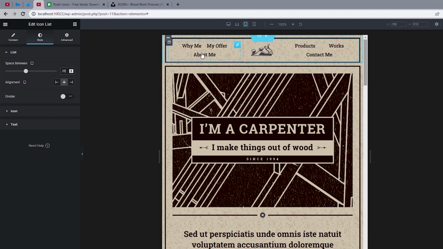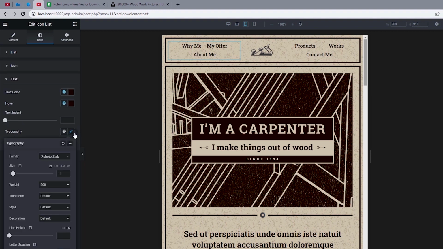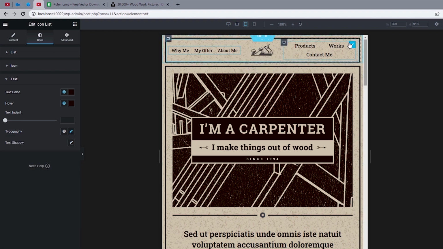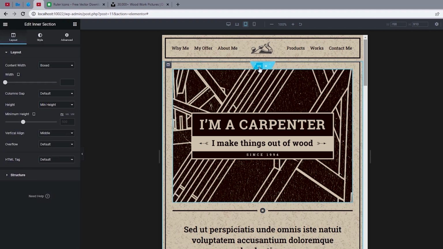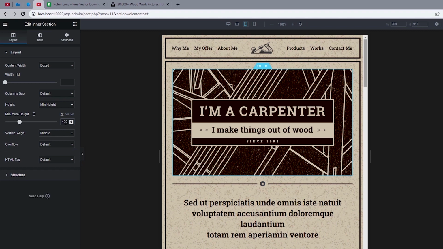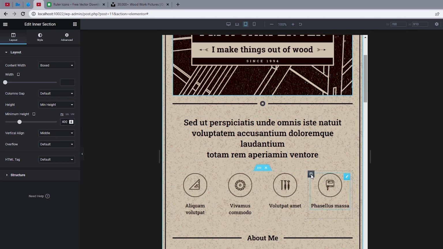But then we want this to be on a single line. So I'm just going to head on to text and select the typography. Instead of having this set to 18, we could just make this 16 and see how that looks. Okay, that looks much better. So all I need to do now is to copy this and paste the style to this icon list. Now the next thing I might probably want to do will be reducing the minimum height of this inner section to say 400. And since we set this to 500 earlier, we could just make this 400 and see how that looks. And now let's scroll down and see the things we can actually make customizations to.